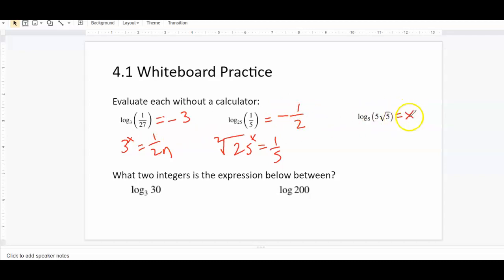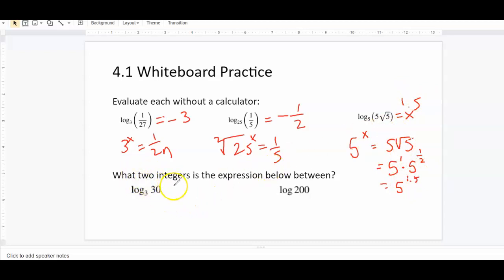All right, what about here? I'm going to set that equal to x and convert to the exponential form. Base is 5, exponent x is equal to 5 times the square root of 5. I remember doing this in your notes. You have to combine those as a 1, so it's 5 to the first power times 5 to the square root, which is the half power, right? Well, what do you do when you're multiplying with the same base? You add your exponents. So what's 1 plus a half? 1.5. So x is 1.5 or 3/2, however you want to write it.